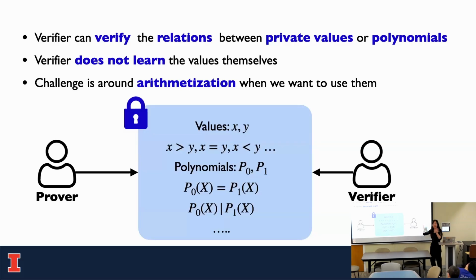And if you don't know the analogy protocol, or if you are not familiar with the literature, this slide is all you need for understanding the rest. Okay. Now we have this tool, and most of the time when we design the analogy protocol for a real-world application, the challenge becomes how can we arithmetize the problem? That is, how can we express this problem using constraints over values or constraints over polynomials? Next I will explain how we can express QBF evaluation, which is a logic language, as polynomial constraints, which is an arithmetic language.